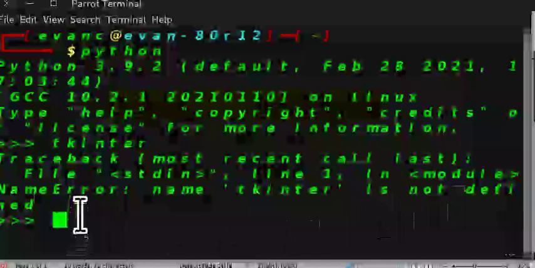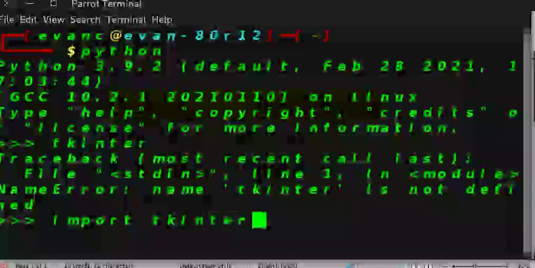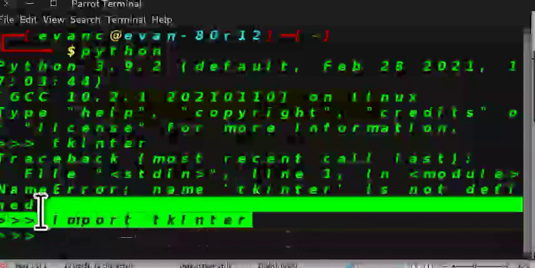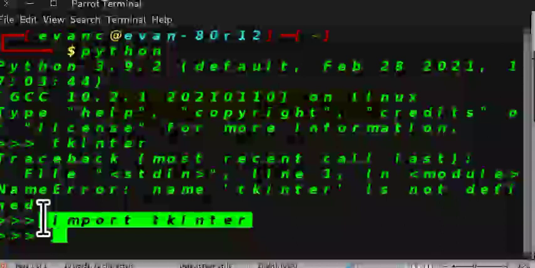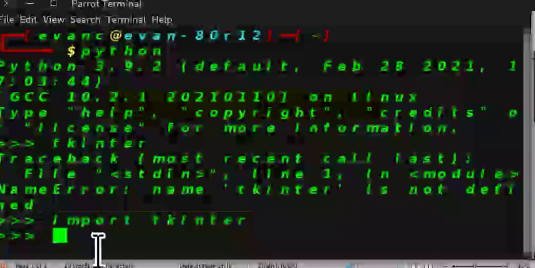What if I do import Tkinter? Have you seen? You see nothing came. This means that you have successfully imported the files in Tkinter, and now I can use it. So I'm stopping over here with Tkinter.Tk. So I can just continue. Have you seen? So this is an interface designer, as I said.